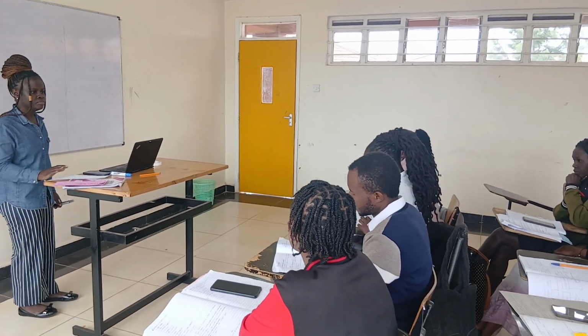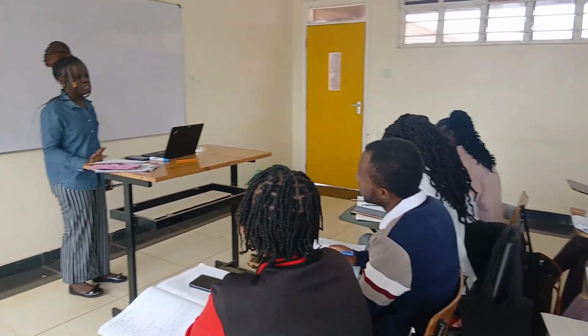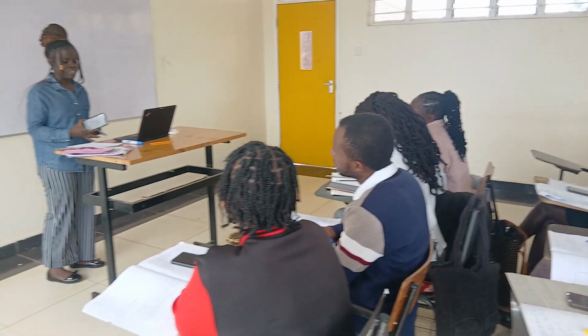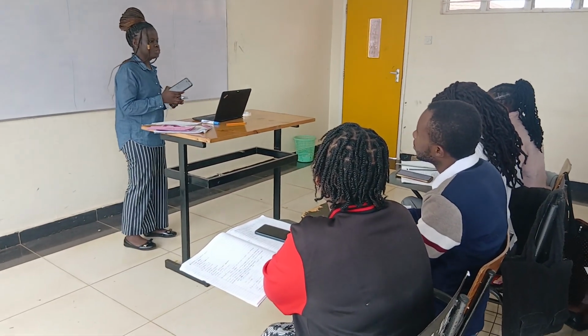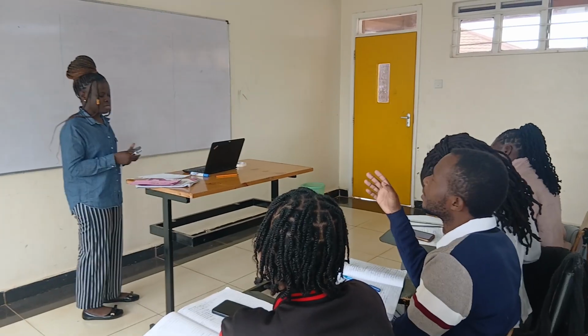Yes, Lina? The different methods used in performance appraisal. Yes, methods used in performance appraisal such as? Such as the 360-degree. Yeah, we have the 360 degrees. Another one is John. That is management by objective. Yes, we have management by objective. That's good. I can see you captured something.